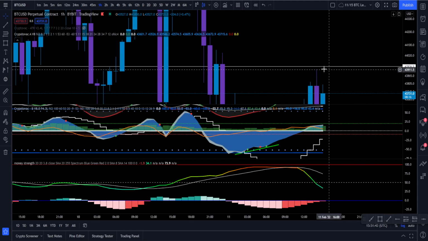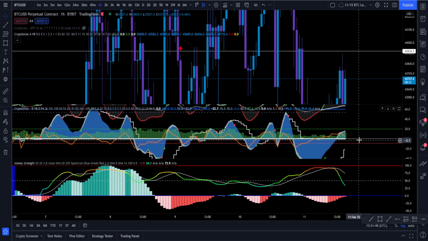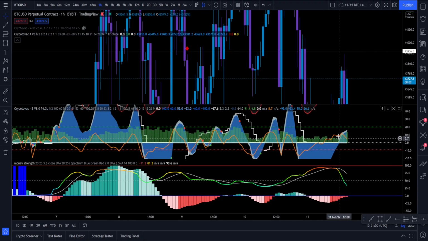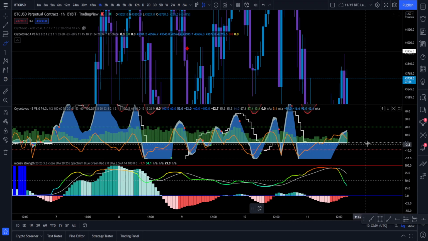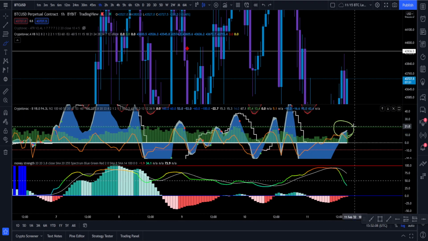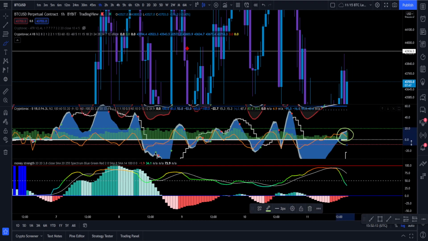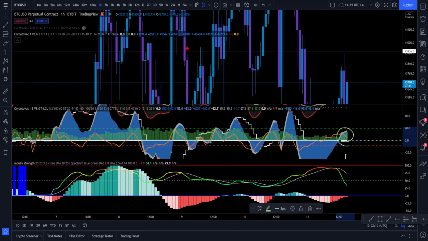The reason why I did exit at this level here, this 44k level, or 43.9k level, is because A, it's a Cryptovac A line, and B, I look at the hourly time frame. And what do I see? I see a momentum wave that's starting to curve over and it's starting to clip. And if I'm on a scalp long position and I see on the hourly that they were about to clip like this and put a red dot right there, the last thing I want to do is be in a short. The VWAP coming down, it's just not a position that I want to be in.